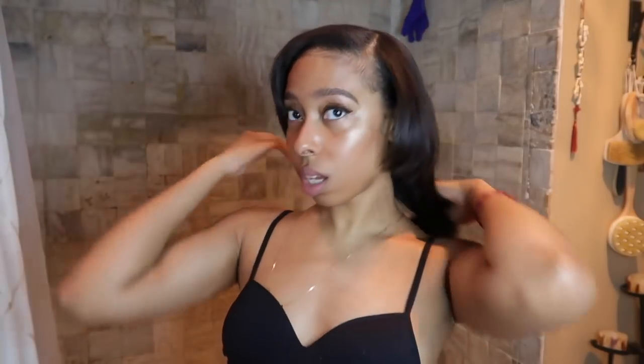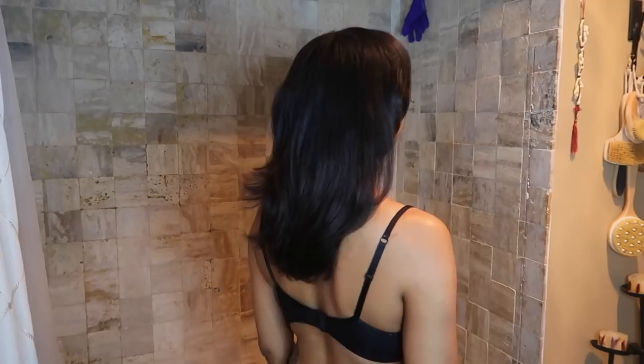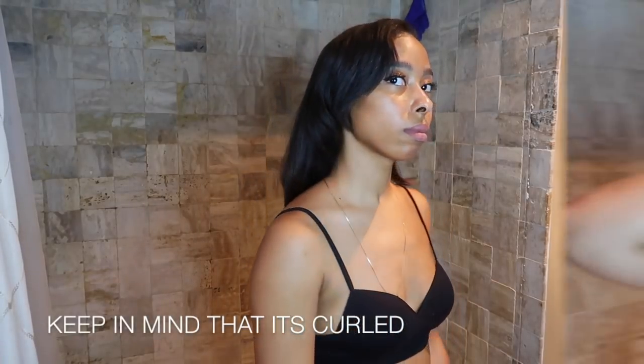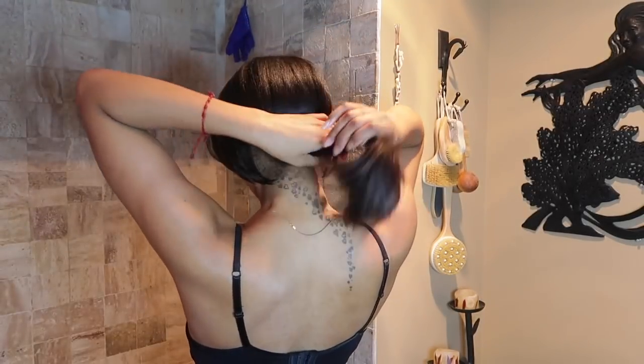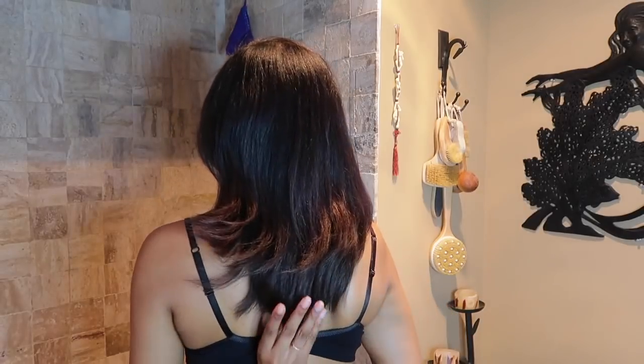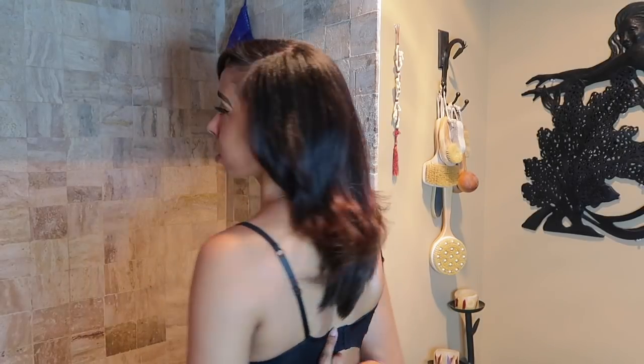I obviously have some layers but honestly I don't even mind them because my hair still looks super thick and super healthy. The bottom layer doesn't look thin or sparse, which was kind of what I was afraid of. I'll just do the traditional 360 of my hair. Keep in mind that my hair is curled, so the length in the back may look shorter than it really is because of the body waves and all the layers. But when I pull it, it comes to the very top of my bra strap.